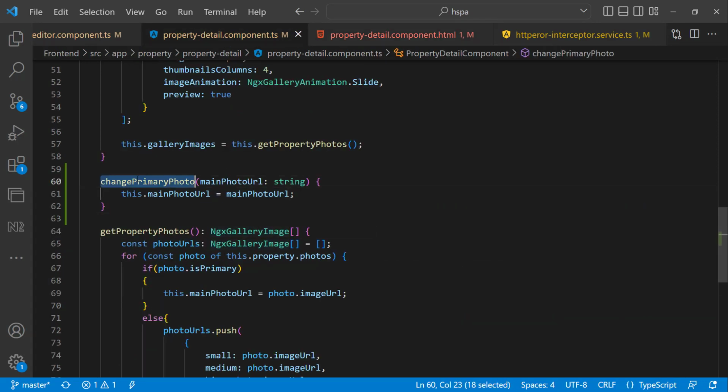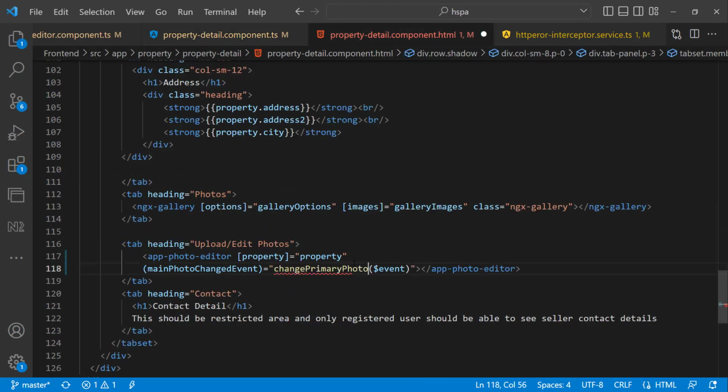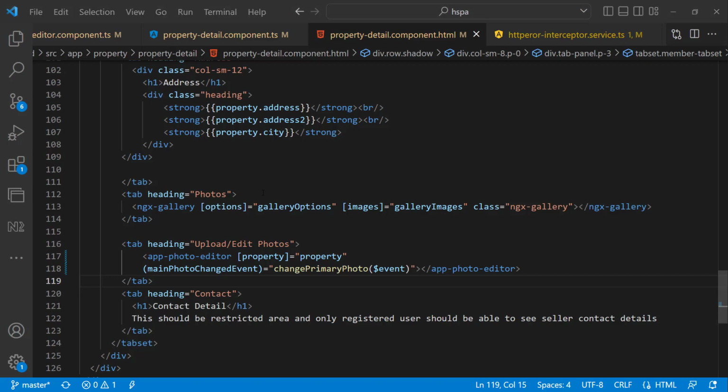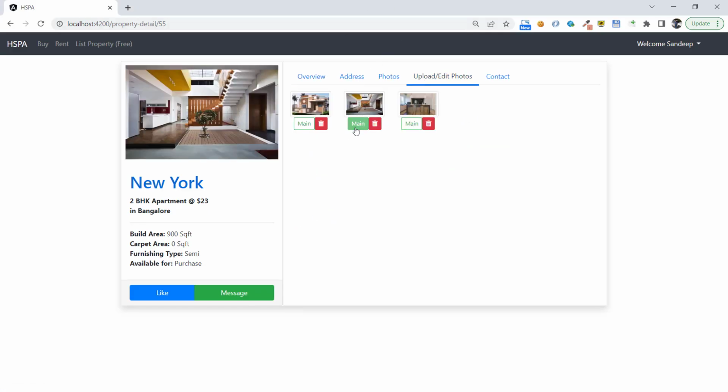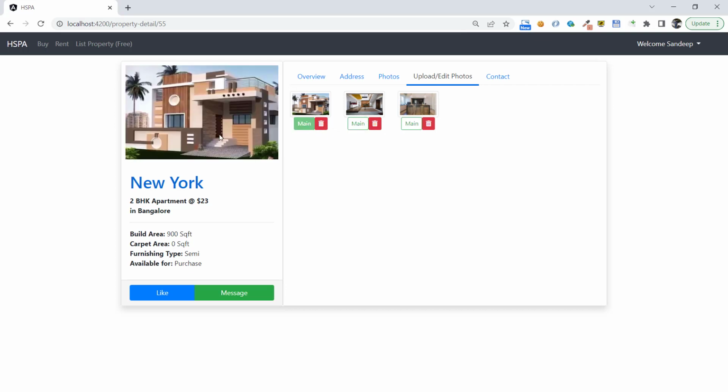Yup, it is changePrimaryPhoto, not setPrimaryPhoto. So that's it. Let's check if it is working fine or not. Perfect. The image is now getting changed on clicking this main button. So all the functionality we have discussed at the start of this video has been implemented.